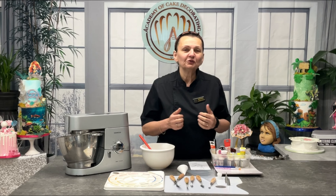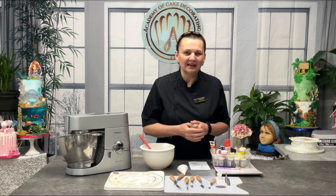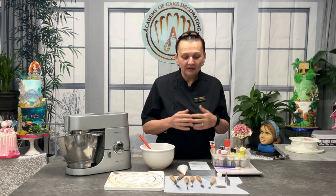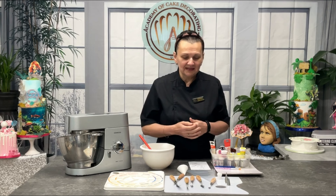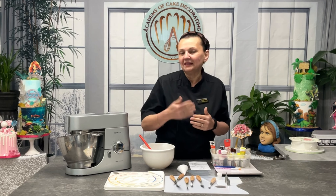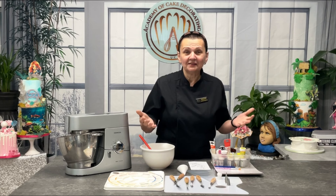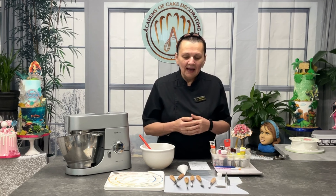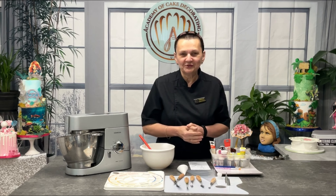Artist palettes are great because they're nice and flexible, unlike some cheap ones which can be too stiff and not really useful when it comes to shaping petals. I will show you exactly what I'm going to use, and attached to the lesson you'll find a list with a link to my Amazon affiliate shop. There's no pressure to buy, but at least you can see the characteristics of the tools I've found to be useful.